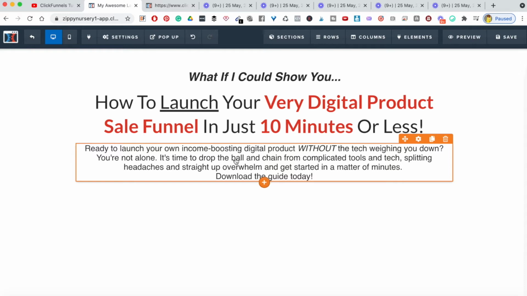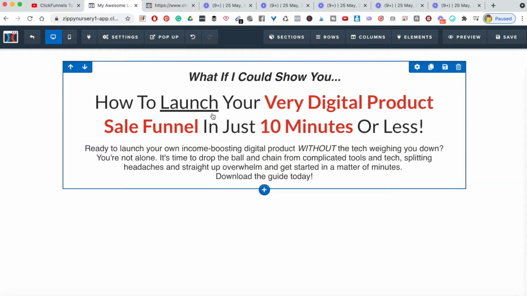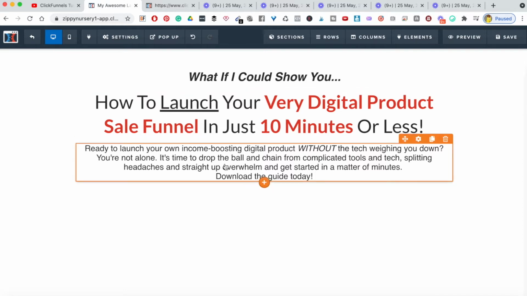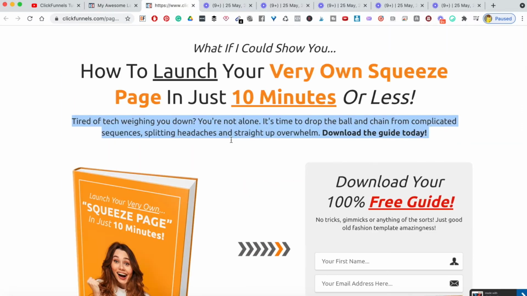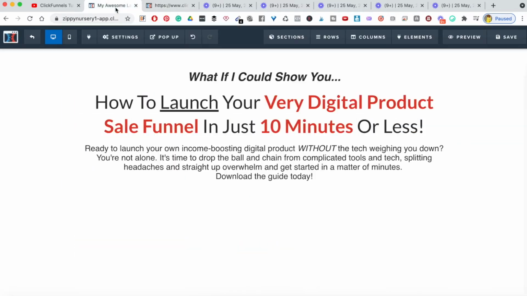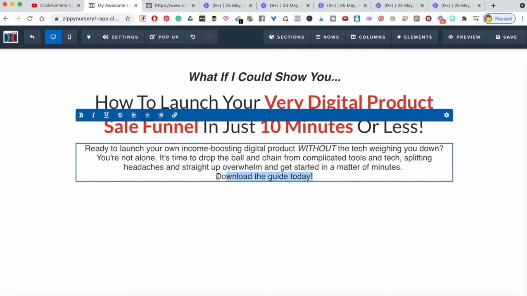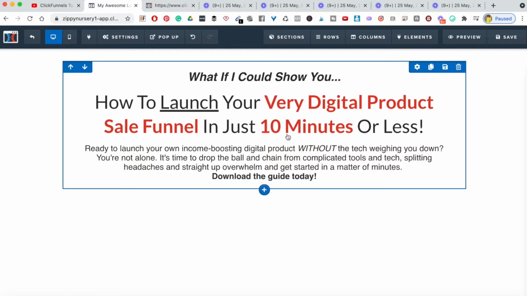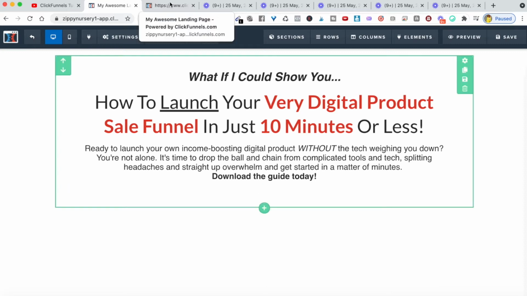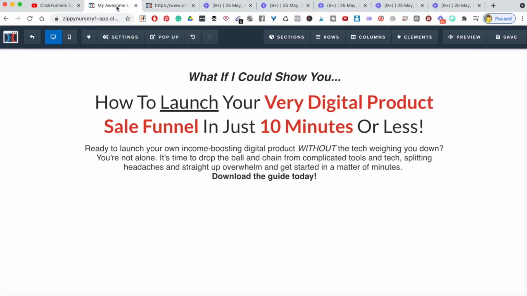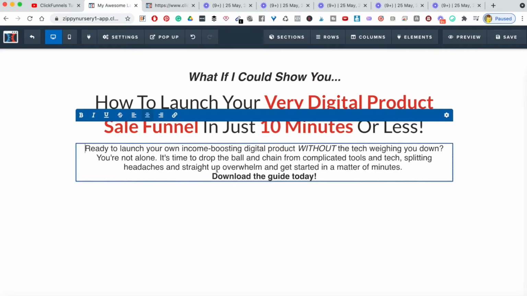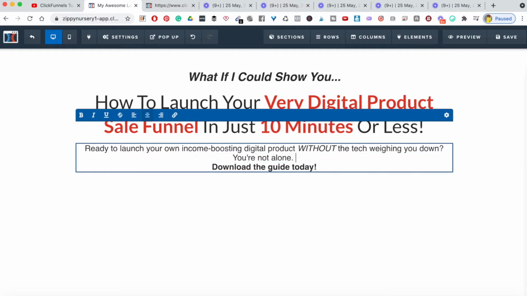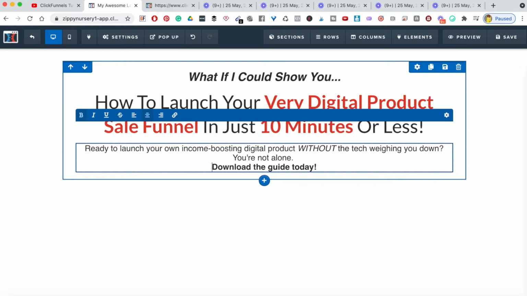I would work on it quite a lot more because copy is my thing. But for the sake of moving forward, I'm not going to play with this any longer because I'm not actually launching this. This is just to show you guys. So this is it. It's a little bit longer over here. We want to make this call to action bold so that it really stands out. I think I'm quite happy with this, to be honest. If I was actually launching this, I might make this smaller, delete some of this text and make it really punchy, right?